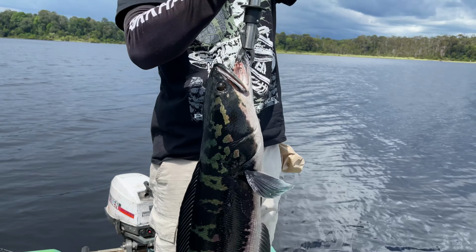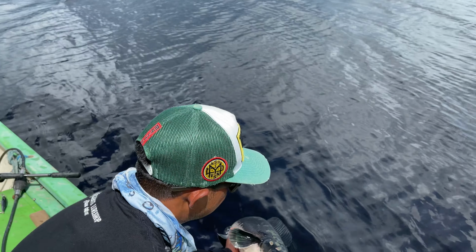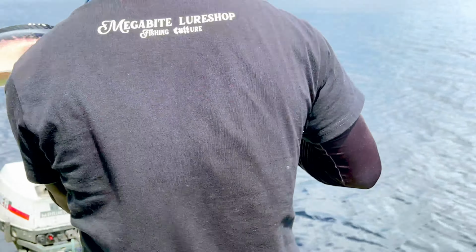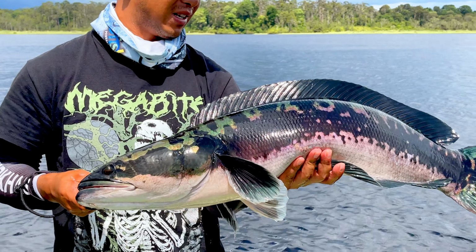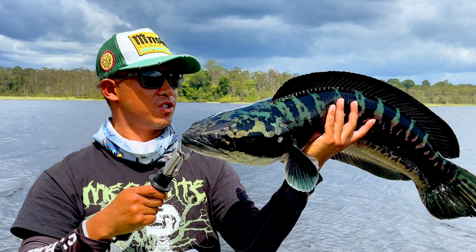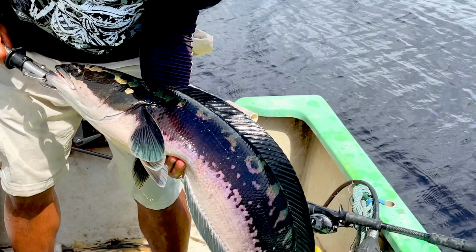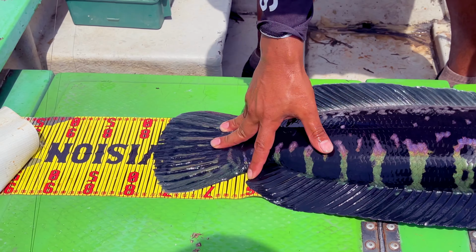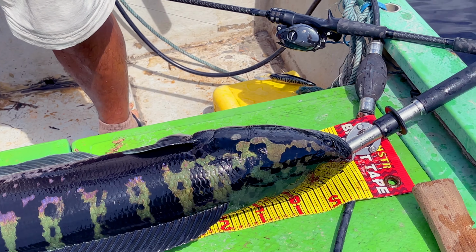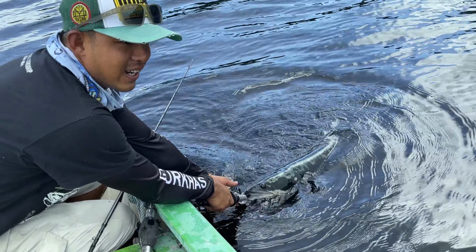12 lbs. Okay, so first, let's give her some air. Okay, now let's measure. This could be like 78 or nearly 80, and this was also fresh, haven't caught before. You see the color. Exactly. 78. Right guys, Mama Toman tag landed.